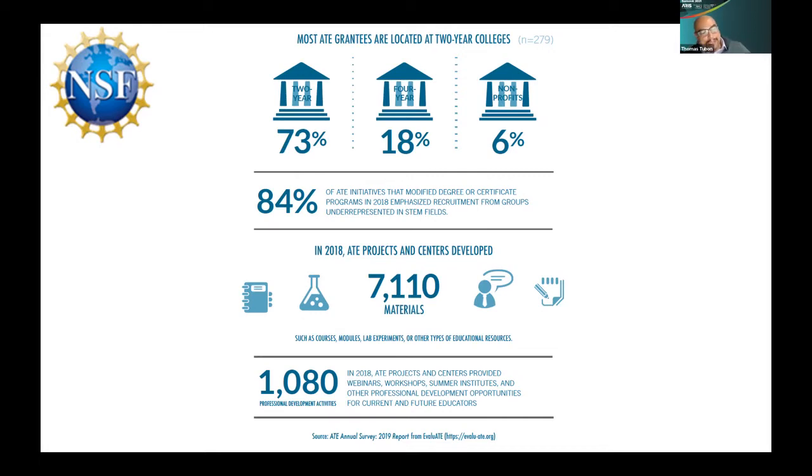And up to speed, it's now overseen by Dr. Celeste Carter. So the NSF has multiple facets that have yielded a plethora of positive outcomes. All ATE program efforts aim to help students gain the skills they need for productive STEM technical careers and to enhance the work of educators engaged in preparing the STEM technical workforce. These ATE projects and centers work in and across STEM disciplines that are critical for the nation's economy and security. And through collaborations with employers and other education sectors and public agencies, ATE principal investigators endeavor to sustain their innovative initiatives and maximize the National Science Foundation's investments in taxpayer funds.